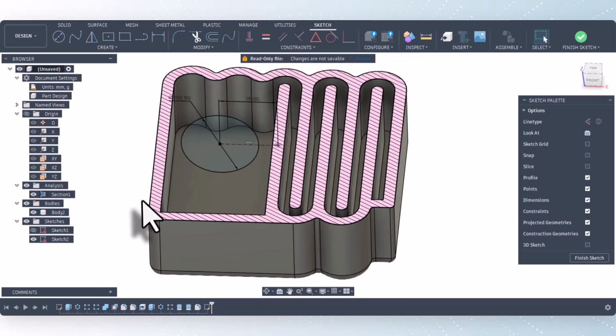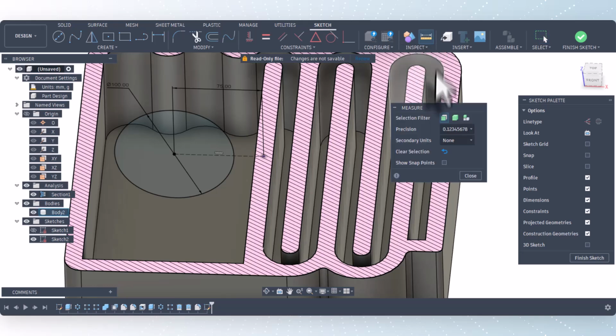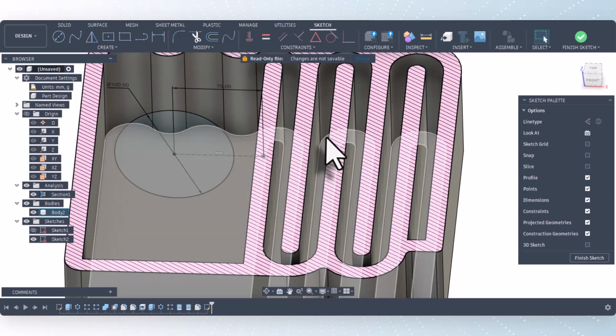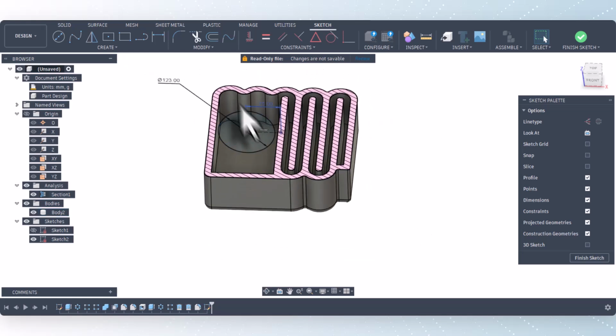And actually, I meant to show that earlier on that radius that we put in as a formula. If I had done inspection and I had measured the radius of that, I would see that it's at 22.5, which we put in as a formula so that if we change our other geometry, that radius is automatically going to update. Let's change this to 123. Okay, and actually I'm going to undo that. We'll leave it back on 100.